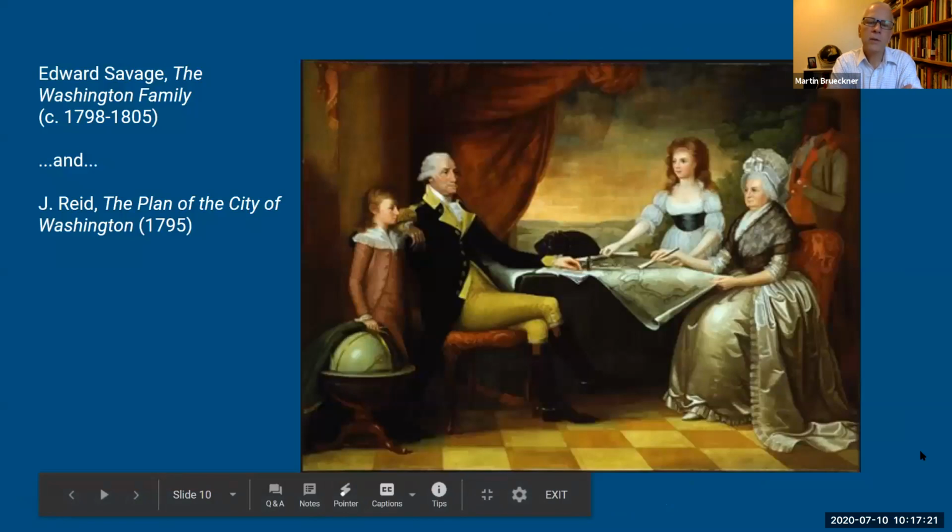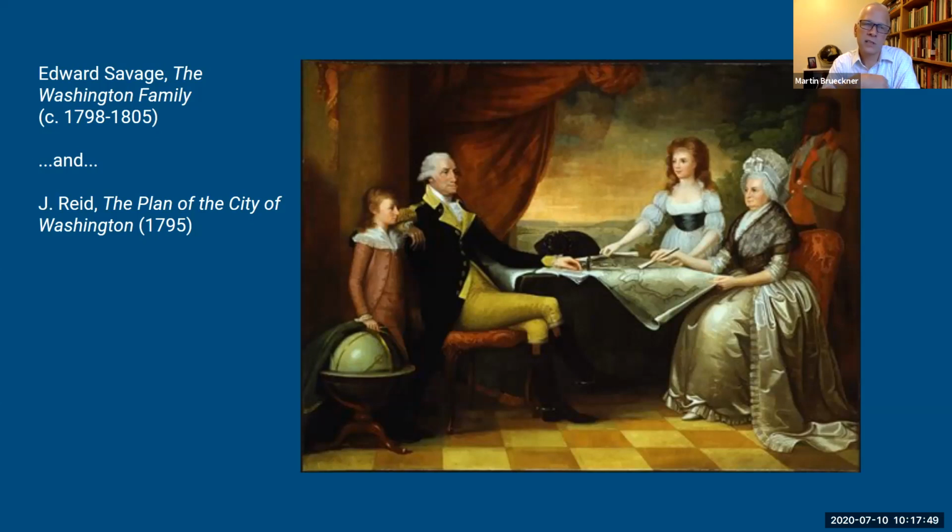One of these scenarios is the domestic sphere. And here I'm giving you as an example Edward Savage's portrait of the Washington family. At the center of this portrait is yet another portrait, and that is the map or the plan of the city of Washington. Here is the printed product by John Reed. What is fascinating about this painting is that it was meant to be 9 feet wide. So imagine a huge giant canvas. If you came to view it, it's like a life-size representation of the sitters, and you were basically invited to be part of that map reading moment.